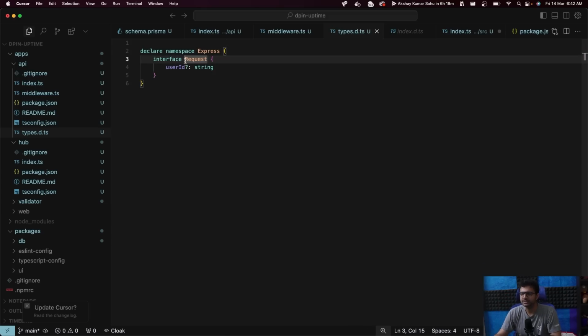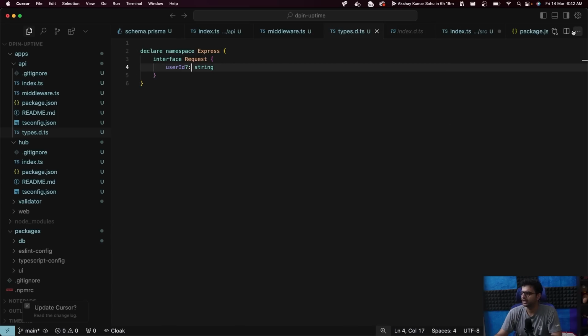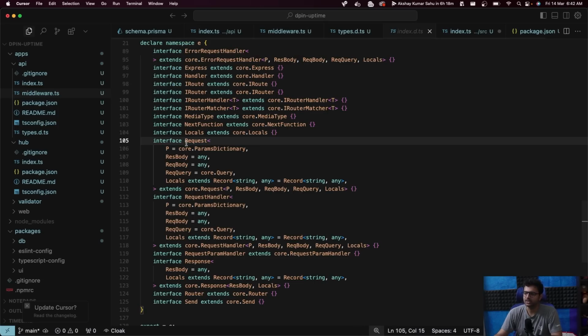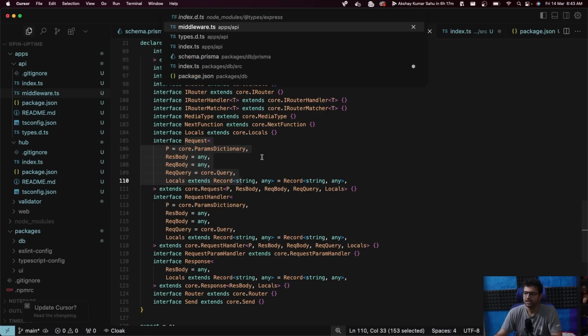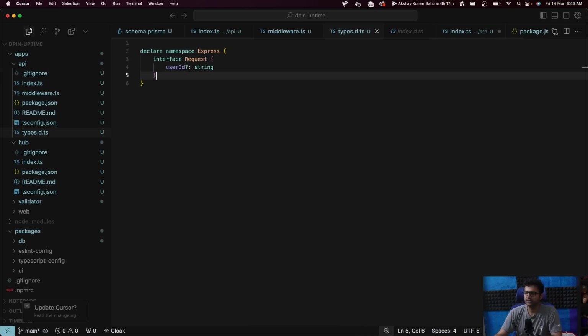request interface will now have something extra, specifically the user ID, because we're just doing that here. We're updating the standard request object, which doesn't have a user ID. We're overriding it. We're adding one more field there called user ID. So TypeScript is happy. If you were writing JavaScript code, this wouldn't even be a problem. That's it for the auth middleware for now, and eventually we'll make it better.